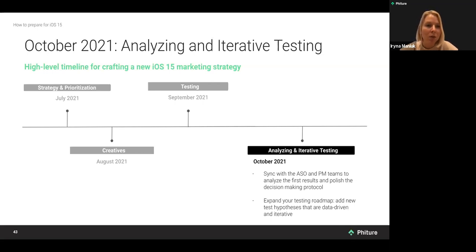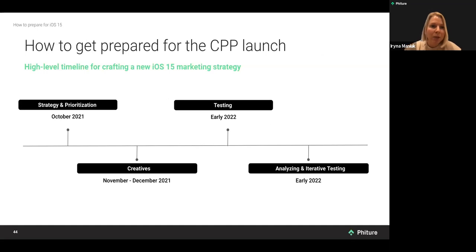So you can go back to the CRO loop, create new hypotheses based on your research, craft new iterations, make sure again that they're all data driven and they're iterative, and this is how you can start and prepare the whole timeline and make sure definitely that you have enough resources to execute this timeline. I would say that for custom product pages, the whole situation will be quite similar. The timeline just might be a little bit different, but absolutely the same processes.